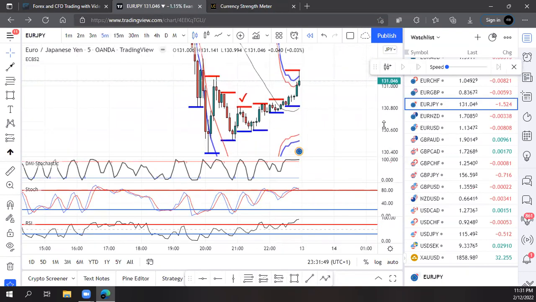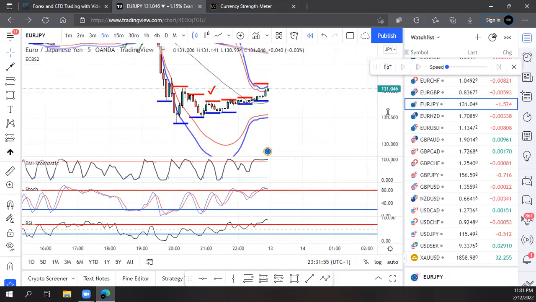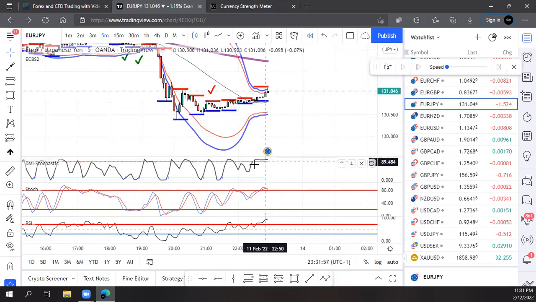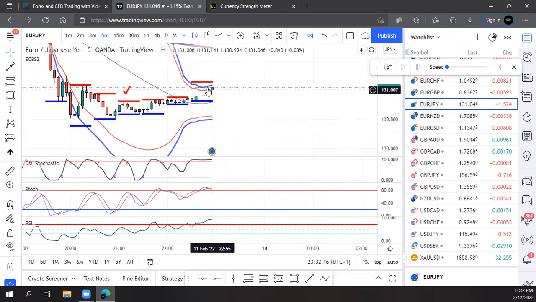Let's actually look at this one. Wow, this one would have been a good setup, but the market closed. GMI stochastic is already at the top here. It just crossed on the 5 minutes. We have the RSI at the red. There's also a resistance. We saw the market come up to the resistance area, right?